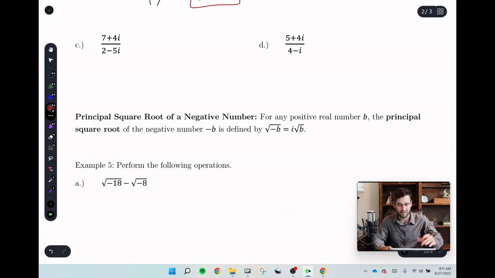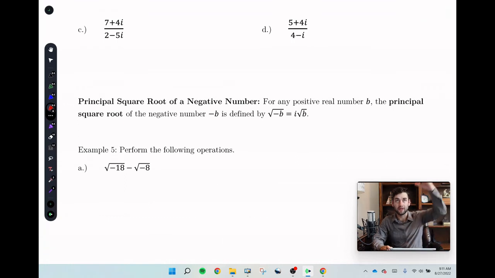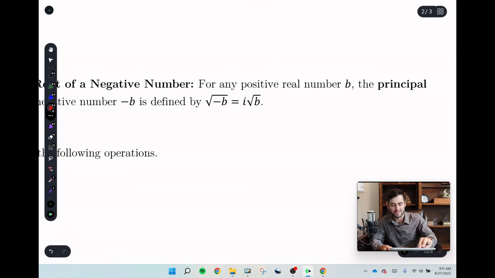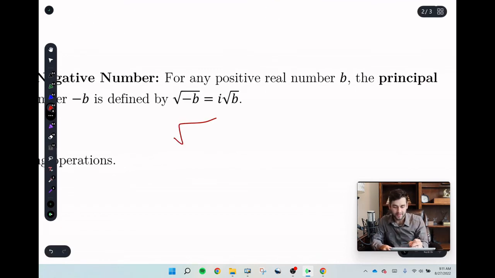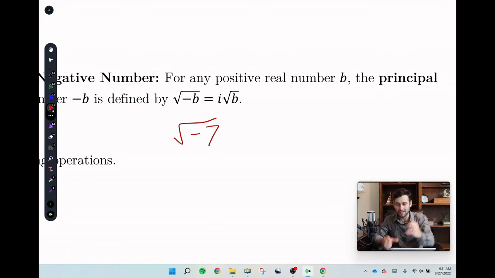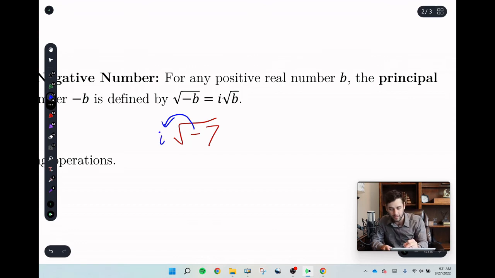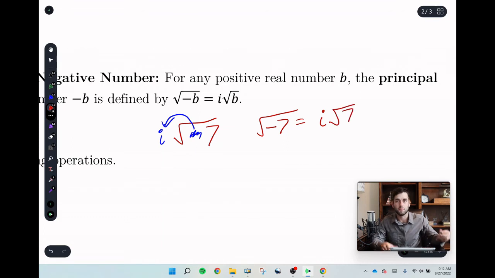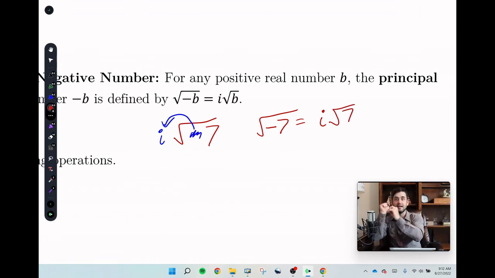We've already seen this earlier in the lesson. But what this does is let you know, oh, I can just take out that i. So literally, this is the cool thing. It's like a shortcut, where we can take the square root of negative 7, because 7 is prime, and say my shortcut here is I see a negative under the square root. I can just yank that negative out and turn it into an i. So the simpler form, the square root of negative 7, turns into i square root 7. Boom, done.